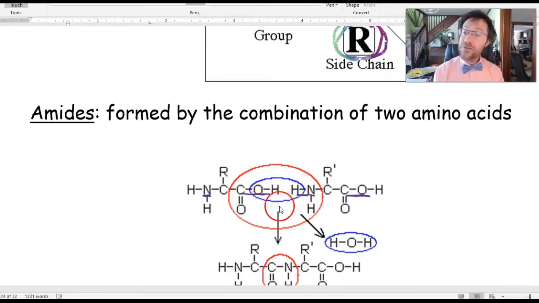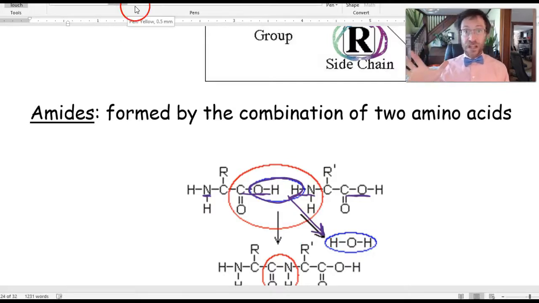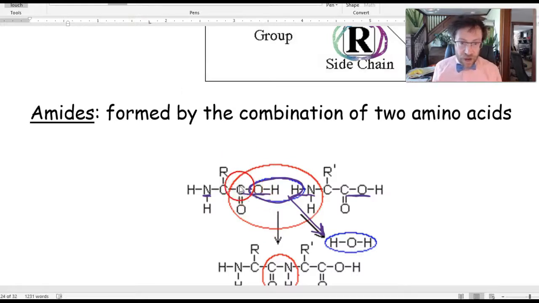Can you think of any molecule at all made of two hydrogens and one oxygen that is incredibly, incredibly stable? I'll give you a minute to think about it. You're right, water. So what happens is these just get close to each other and they break off and form water. You dig what I'm saying there? Why? Because two hydrogens and one oxygen make one of the most stable molecules ever, and if it's stable, it's going to happen. Okay, and so what that does is this bond right here is left open, and this bond right here is left open.